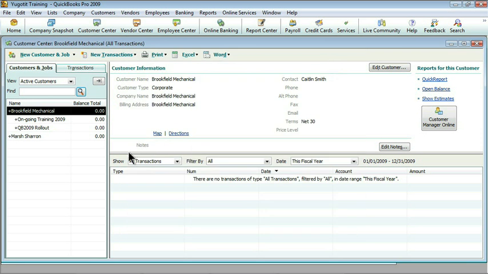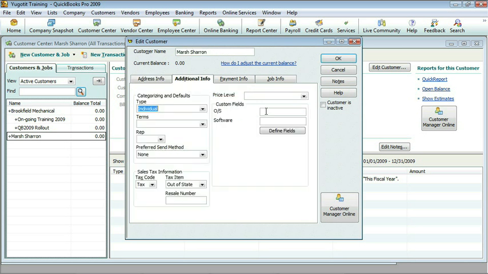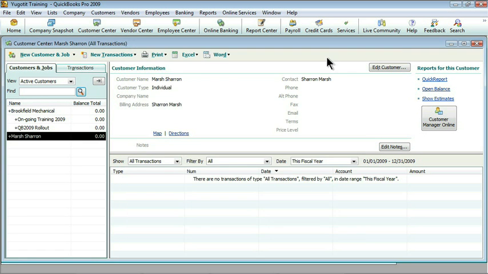I'm going to go ahead and open Sharon's record and go to her Additional Info tab, just because I wanted to show you that this actually does spread across all of the different customers that we have. Customers, employees, and vendors are the three options, simply using those checkboxes. I'll finish this off real quick. I'll go ahead and click OK. Later on, when we talk about customizing templates and forms, we'll show you how to use those fields in different places.